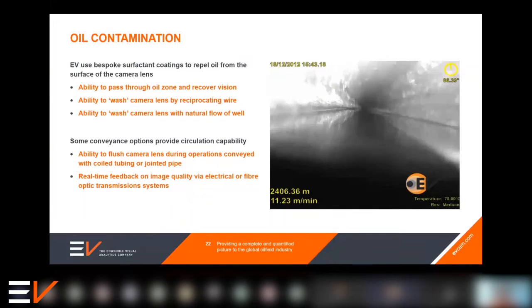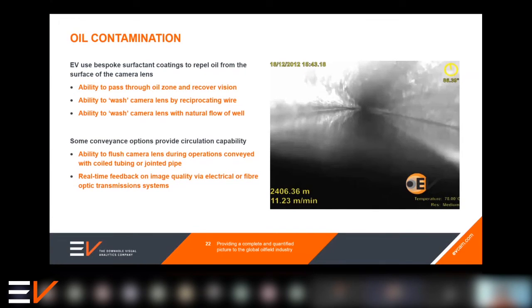For example, if you have an oil producer with a high water cut, roughly around 80% plus of water production, then of course you can shut the well in, allow that time for the oil and produced water to separate, and then you would deploy the camera to the depth of interest and be in that clear produced water.